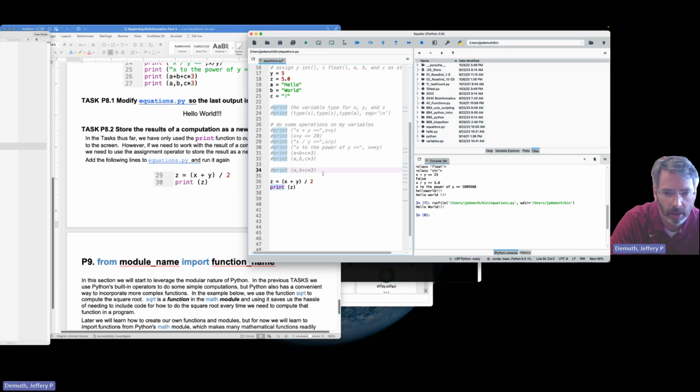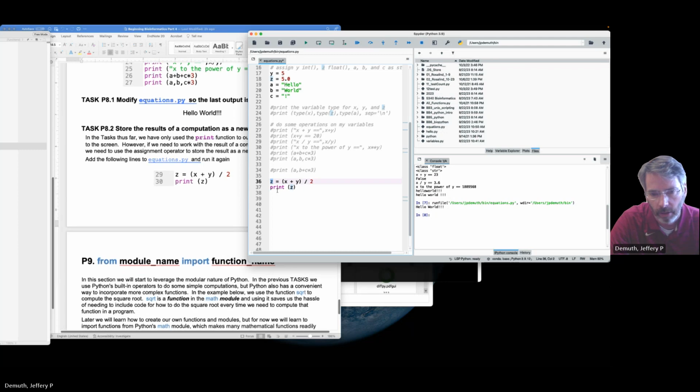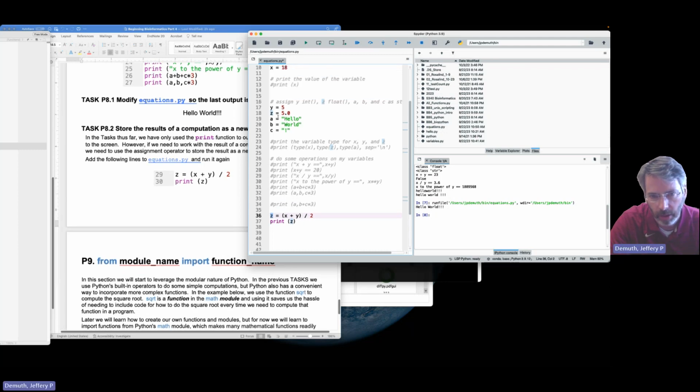Don't need to print that again. Now the variable named Z is going to get x plus y divided by 2. So if we go back up here, Z has the value 5.0.